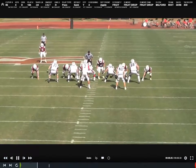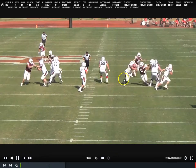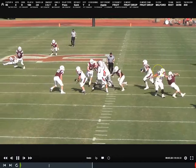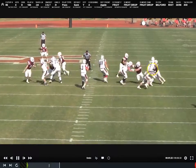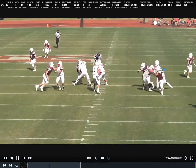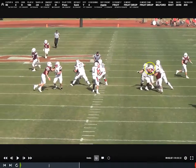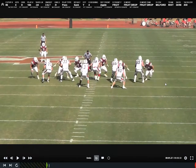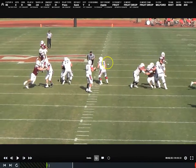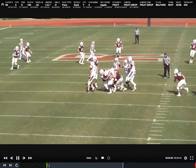They free release, but we also kind of get what we want, which is 4 one-on-ones. Again, this isn't a designed stunt, but we teach this kid about protections. He oversets you, come underneath. And they turn it into a natural stunt. He feels him go underneath, and he comes outside. He goes to help his buddy because he's got nothing to do, and it opens up this huge gap for Mike Riley to get the sack.